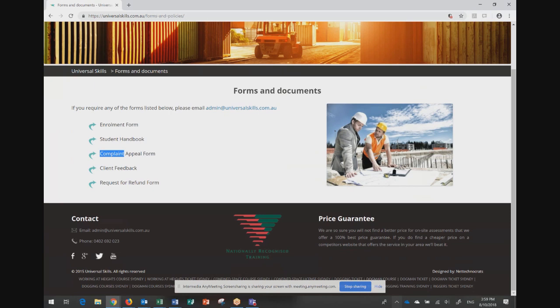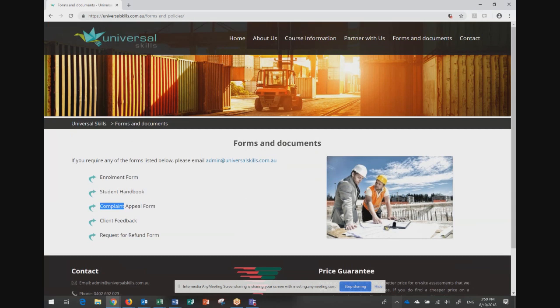And it's very easy for them to access your complaints and appeals. You don't have to have a website. So I've got someone asking, do we have to have a website? Although I'd highly recommend it. It's the best way for marketing these days. Some people are able to get by with word of mouth. It's not a requirement. It's where the majority of people make non-compliances, though, is on their website. So that's why we check out the website. But it's not a requirement. You don't have to have a website.